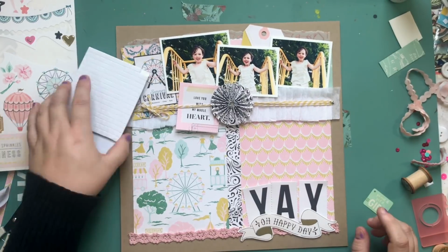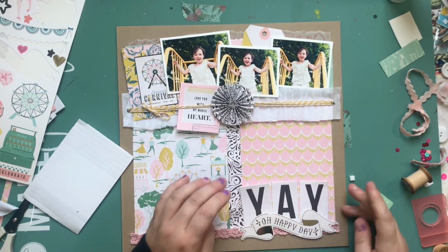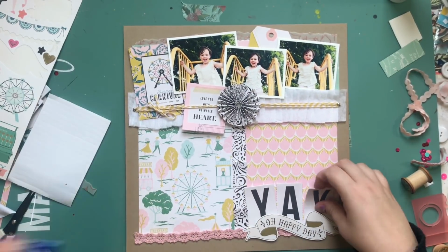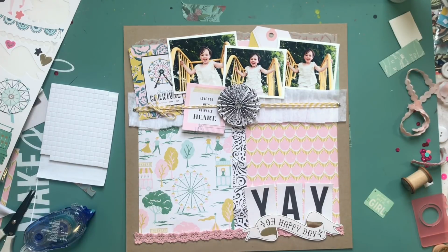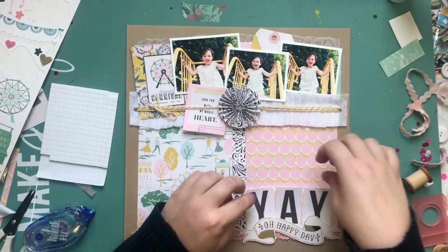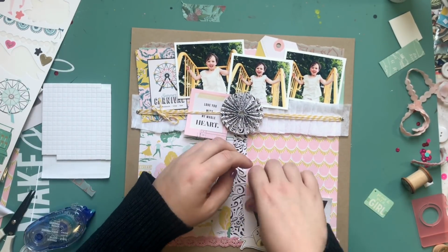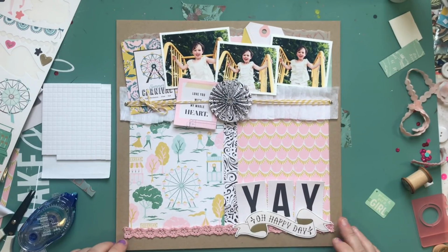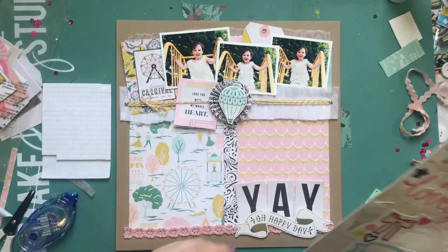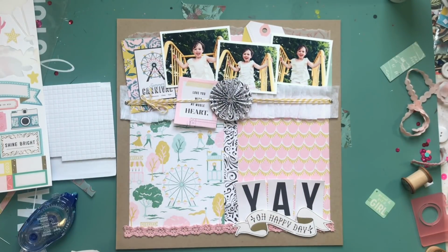I'm just trying to make sure that you can see that that's the word yay, but without there being trapped white space. So it's that tricky balance of trying to get it just enough. And I'm putting some Pop Dots in the back just to keep it from being too flat, because I'm not going to do too much else on that side, I don't think. I think I add a sticker, and I tried to stick a sticker on that and it didn't work out so well.